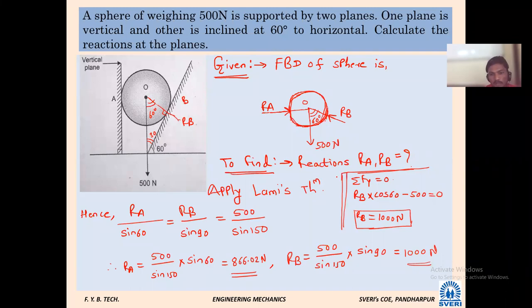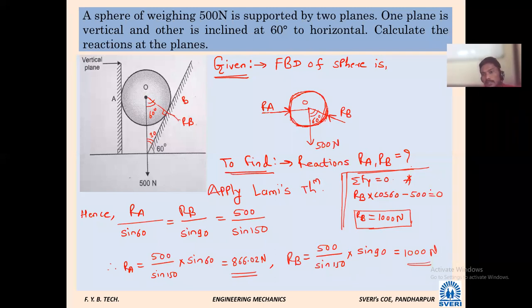This is not part of the problem. Already our problem is solved. Just for your information, I am telling this. It is not the case that only Lami's theorem you can apply. You can apply the conditions of equilibrium as well, summation Fx equal to 0, summation Fy equal to 0. You will get the same answer. That's what I want to tell here. Very interesting. You can cross check yourself in this way, whether you are doing correct or not.